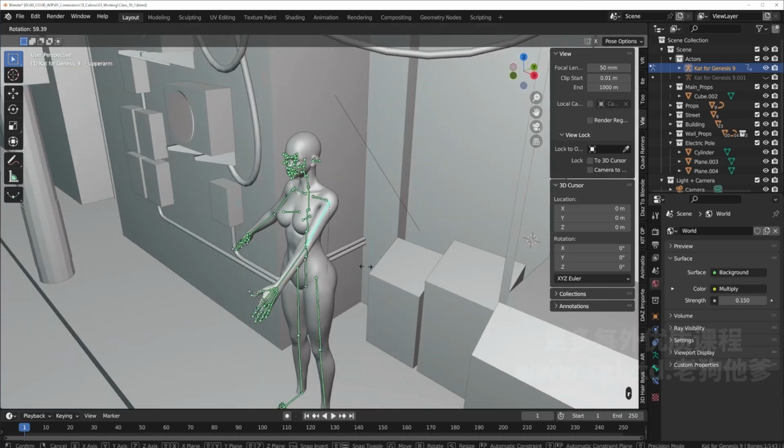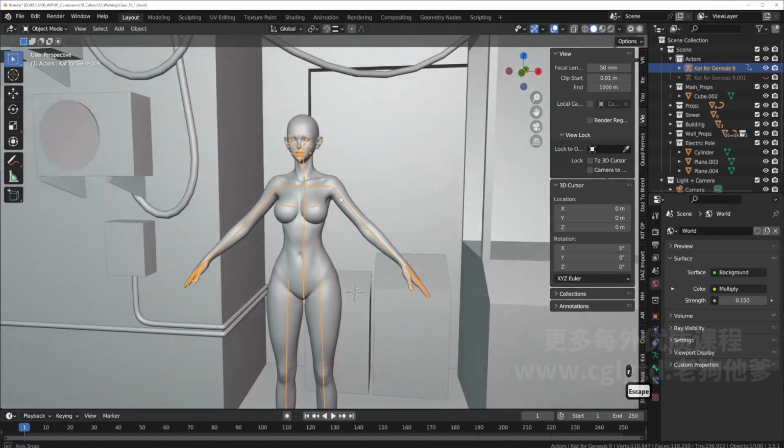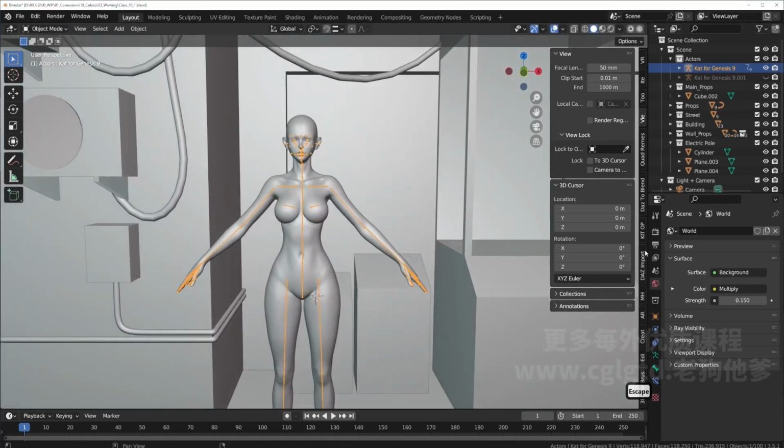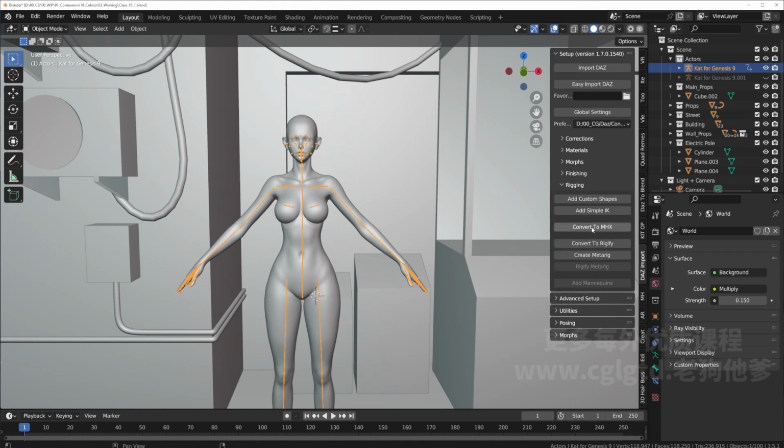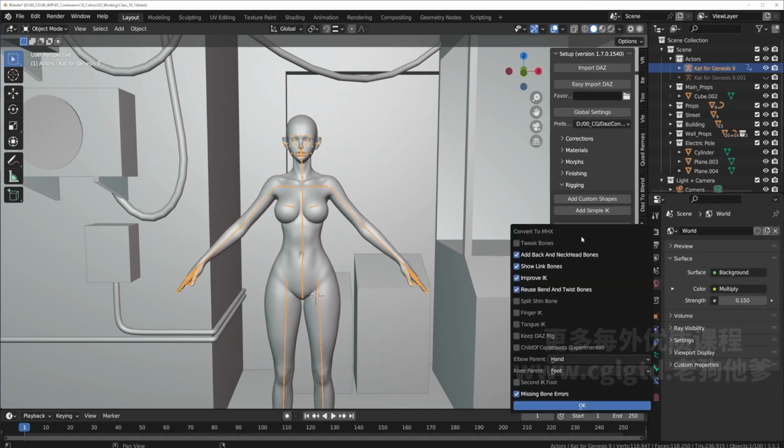It's actually really easy to move, but there's an easier way. We go back to where we imported our DAZ, the Diffeomorphic setting, and then we go to rigging, and then let's select the bone here and convert to MHX, and then take the finger IK and click OK.